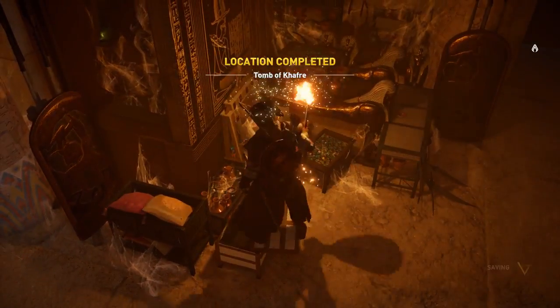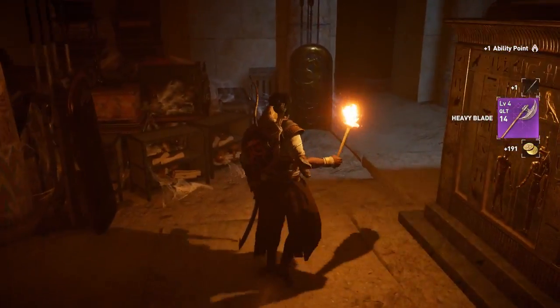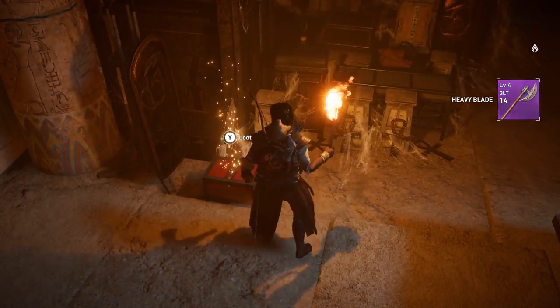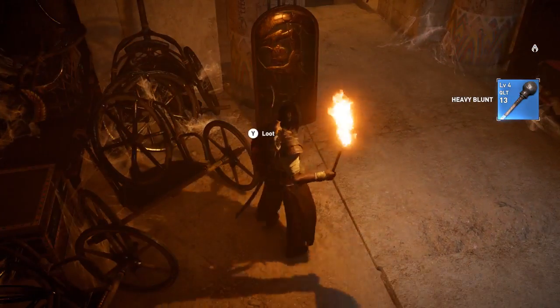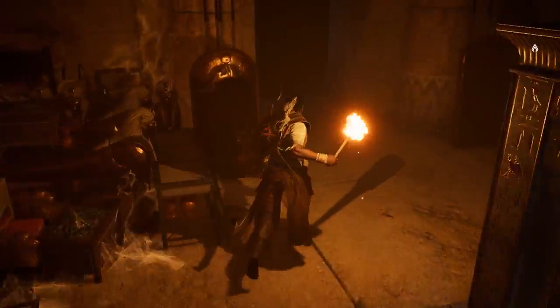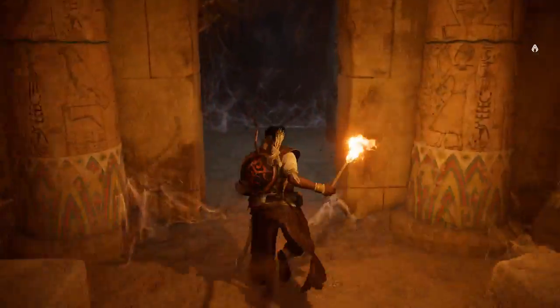Nice. Got a couple more ability points. And I'm putting all of them towards the animal taming ability. Hey, look at that! We got a giant axe. It's pretty cool. And a heavy blunt weapon. Sweet! Alright, so after we get out of the pyramid, and after we climb to one of the tops of the pyramids, I'm gonna test out that heavy axe. We're gonna do some fighting. I'm gonna show you guys the new fighting combat system.